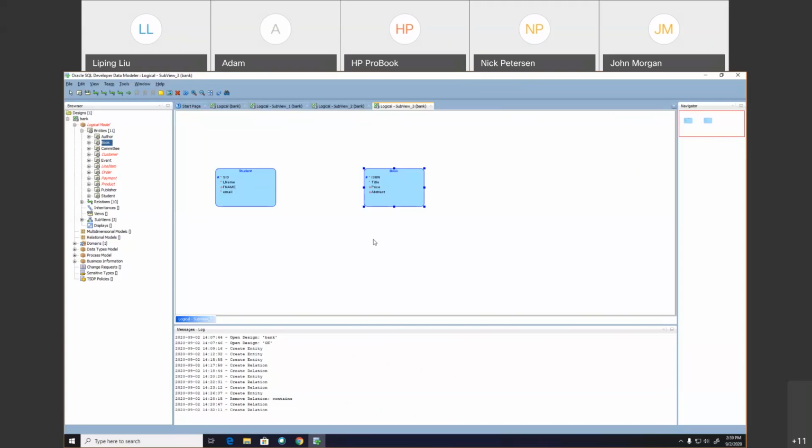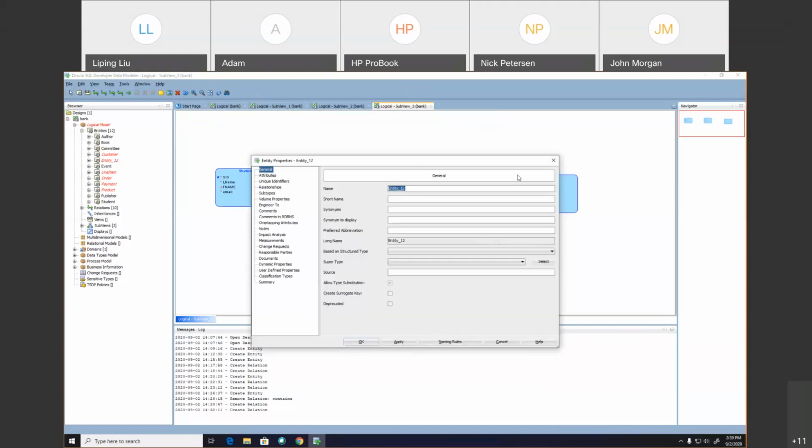So book has an ISBN number, title, price, and abstract. Got it? Good.